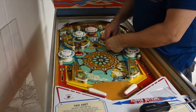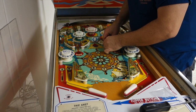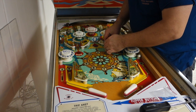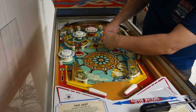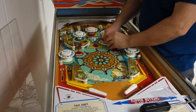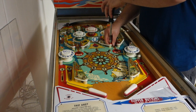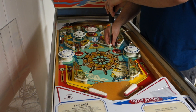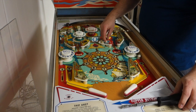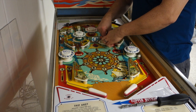This is always fun. I almost was going to do this off camera, but then I was like, I at least got to finish the rest of this for you guys, so you can see exactly what's going on. Let's get this almost tightened. There we go. And this goes around here.